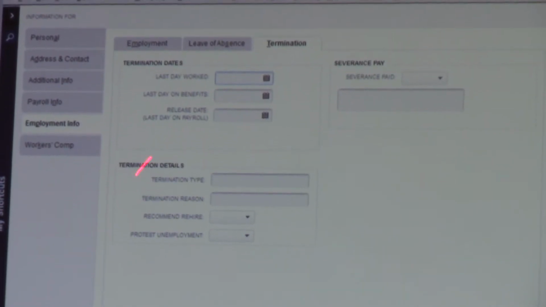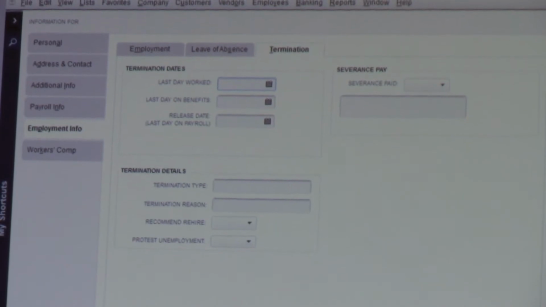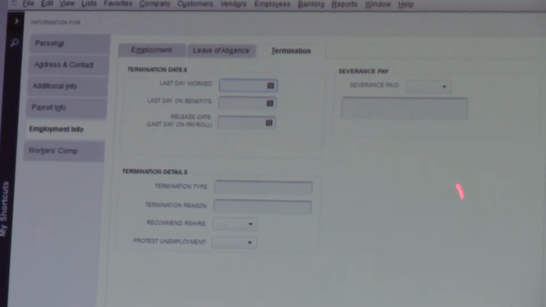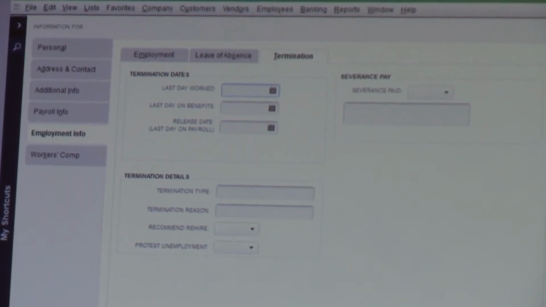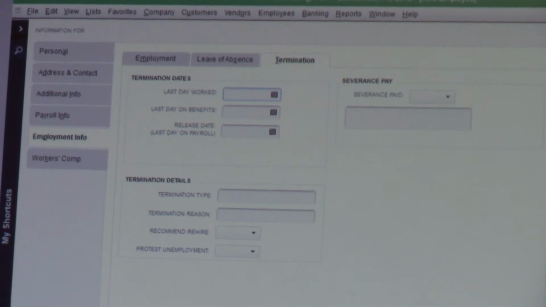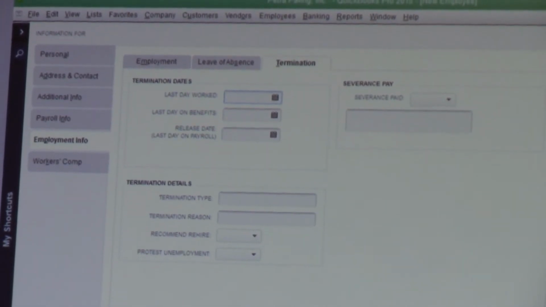I like to put a reason in here because for some reason, after a month when you're desperate for a new guy and that old guy that you terminated before starts looking good, I like to go back and remind the boss, this is why we terminated them. Otherwise, all of a sudden they just forget. I've also had guys that have come and gone, so I have multiple entries in here by date.